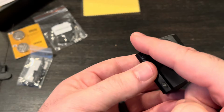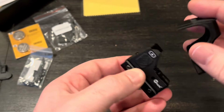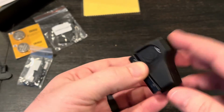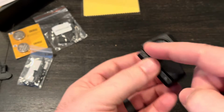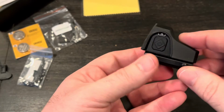I would just rather them make the whole thing completely solid, and it would make it way more rigid and it would make it stay on there better. This one isn't bad though. It actually does stay on there pretty well. I've had others where I just tip it upside down and the thing just falls right off. But yeah, in my opinion, just have the whole thing be one solid piece that covers the entire red dot.